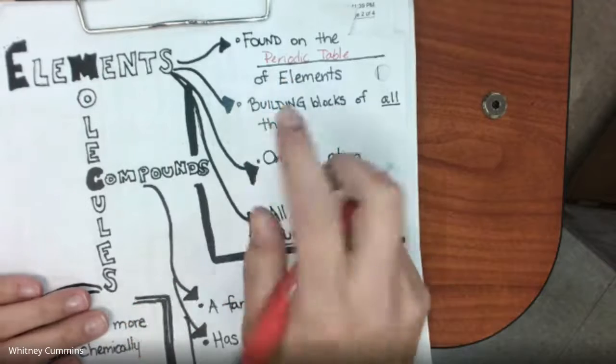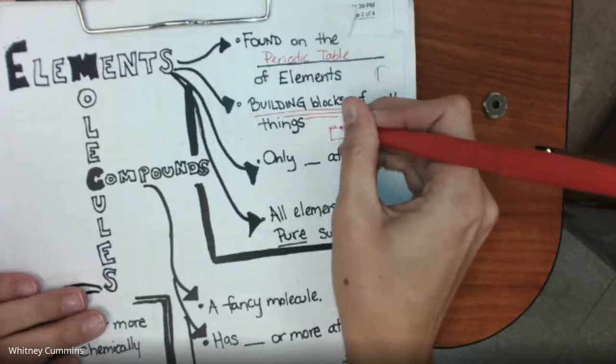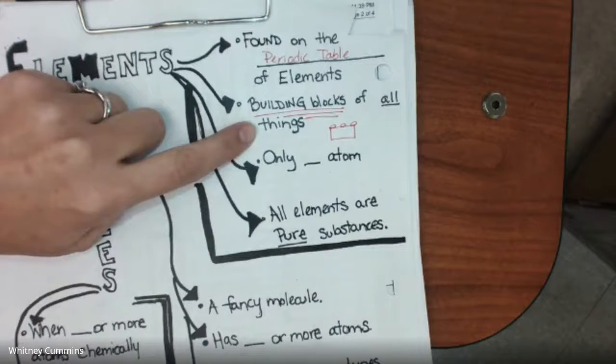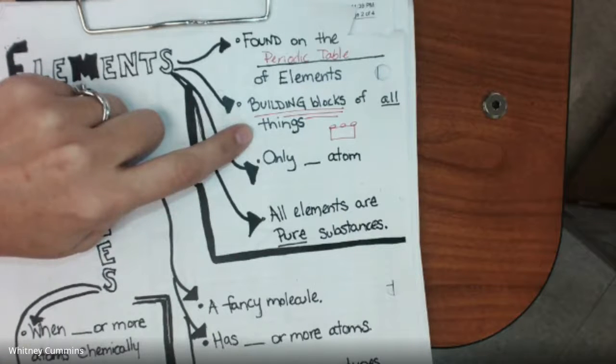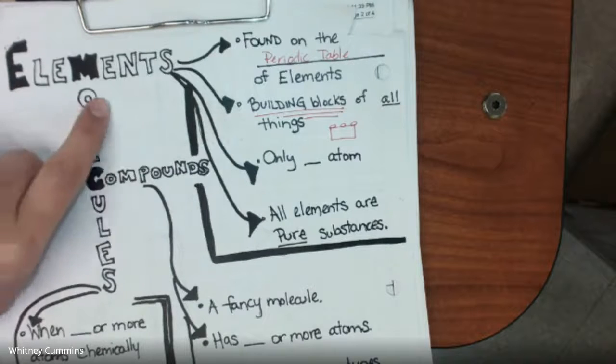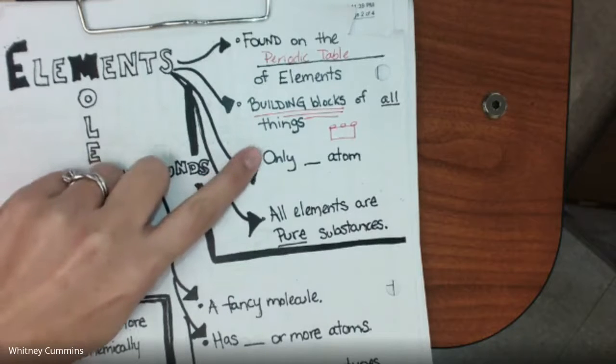Now, we call these the building blocks of all things, and I like to think of it like Legos. You can have a whole tub full of different types of Legos and build tons of stuff out of it. If I gave 3 kids the same 100 pieces of Legos, I can almost guarantee you that they wouldn't build the same things. Everyone would build different things. So these elements, we can stick them together to build everything else, but these are the most basic things.